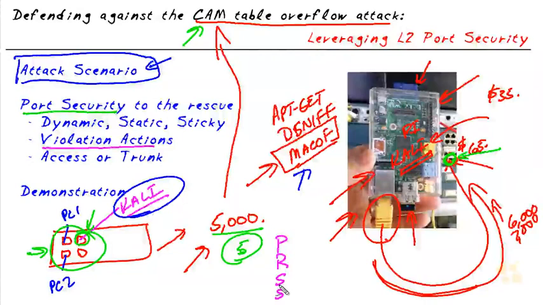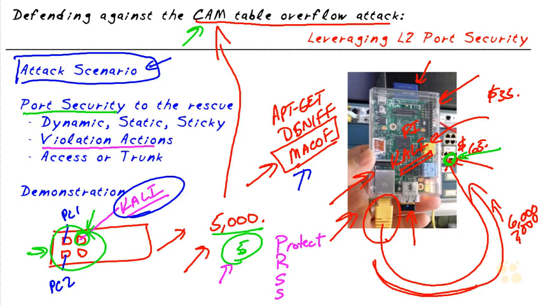And these are the first letters of the actions. Now, if you're taking notes, which I hope you are, and I encourage you to do so, let's jot these down together. The first violation action is called protect. Now, what does protect do? Protect says, okay, I've got 5 MAC addresses. That's the limit that I've set. Anytime I see anything more than 5 MAC addresses, I'm not going to, says the switch, I'm not going to let those frames in the network. They're not going to make it. The first 5 I have memorized, they're good, but anything beyond those 5, I'm not going to let in.